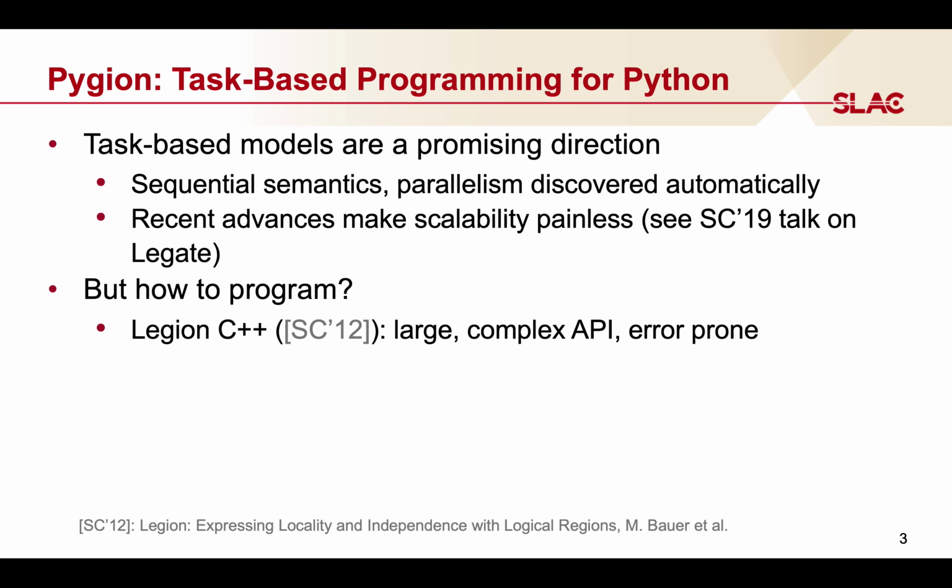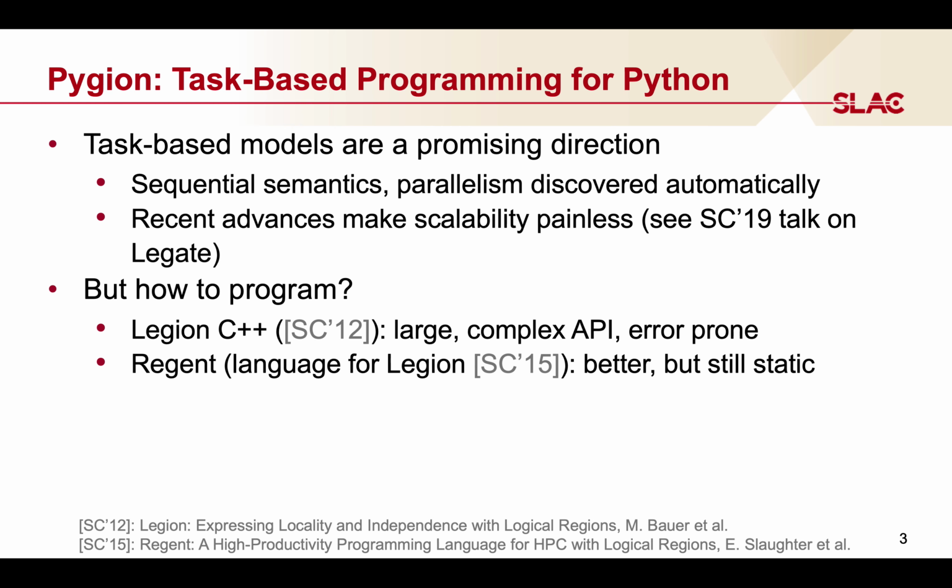When we started, we presented a system called Legion, and we were programming it in C++. That was great as far as it went, but the thing about this model is it has a large, fairly complicated API, which honestly makes it fairly error-prone. It's great for experts who know exactly what they're doing, but for these users who are coming up to speed very quickly, this isn't the best approach for them.